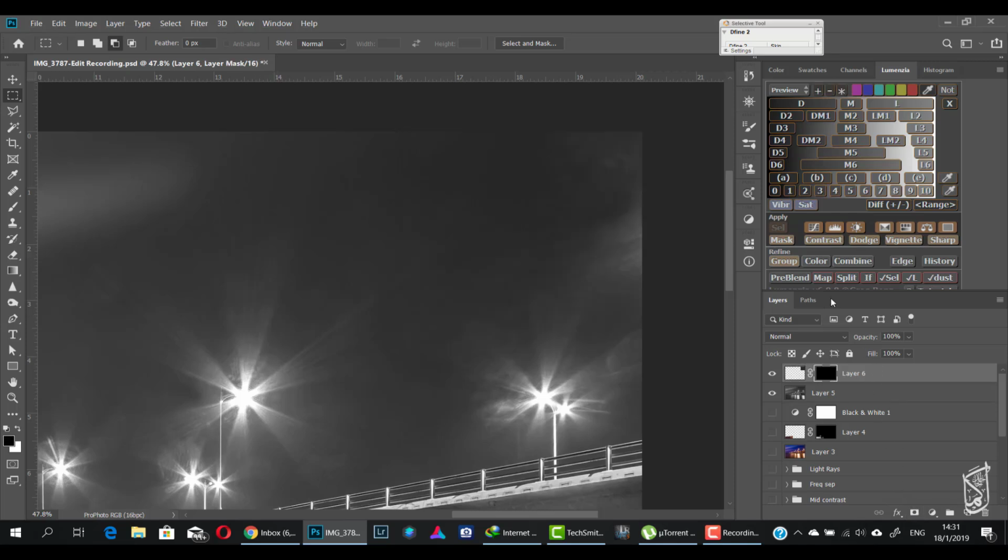Create a negative mask by pressing Alt while clicking on the mask icon, then with a soft white brush and low flow paint on the highlight until it disappears.